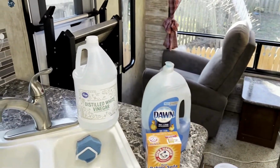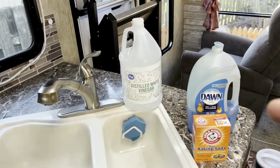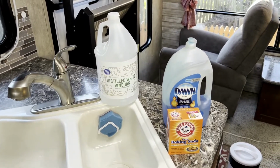Oh, and by the way, I'm hooked up to my house water. I'm going to get the hot water going, that way I can top the tanks off with super hot water and see how that works. Okay, so we're going to start in the bathroom because my gut is telling me that it's the kitchen galley sensor that's reading full. This one's reading empty. If I start adding to this, then I'll know if I see those sensors going up.